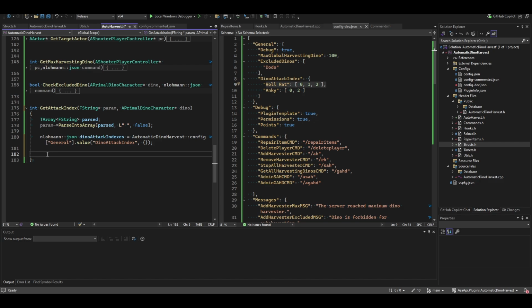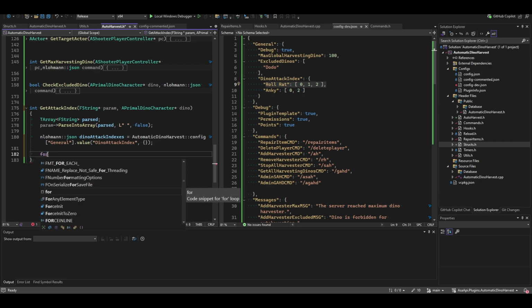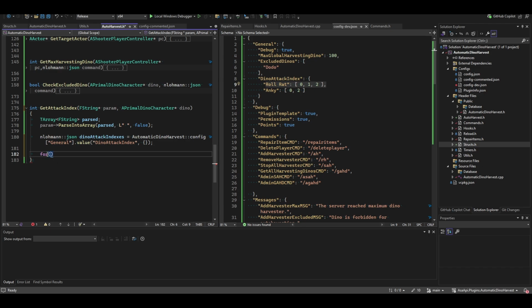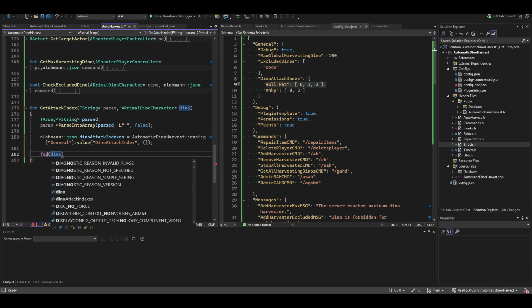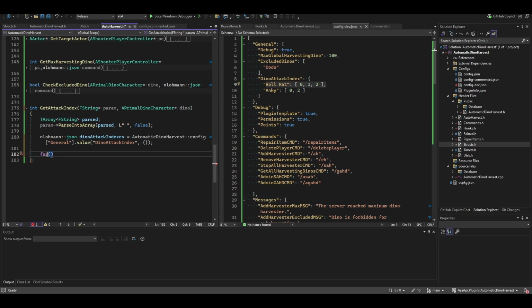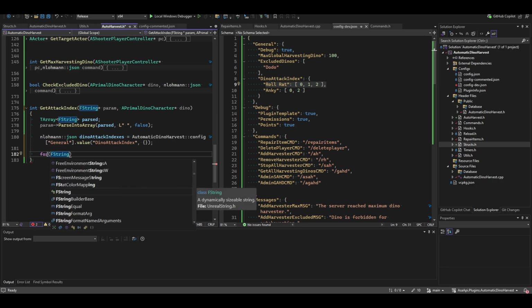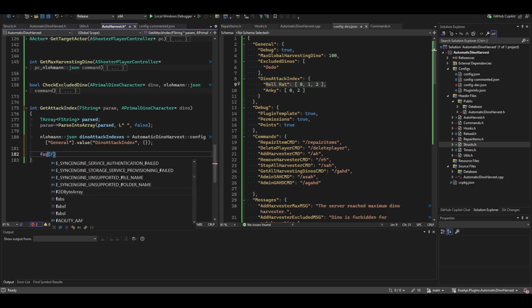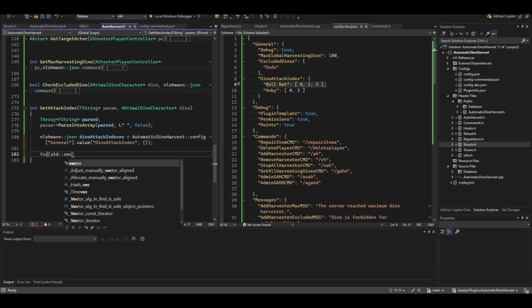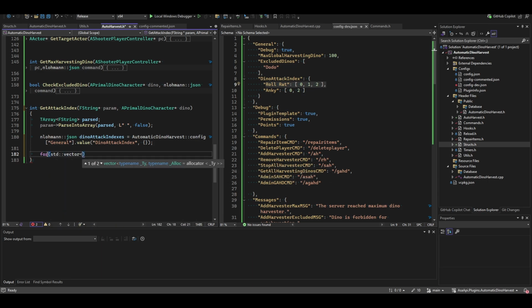So for loop for by, no, it's std vector std string indexes, which is we looping for Dino.